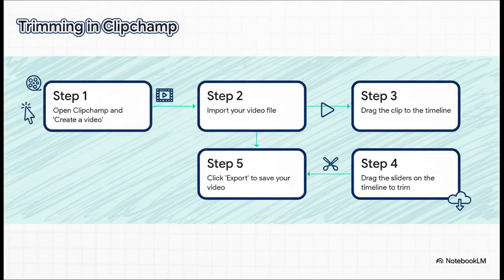Using it is going to feel really familiar. You open it up, start a new video, and import your file. Drag that clip down to the timeline at the bottom, and you'll see these little handles on each side. All you do is drag those to your new start and end points, hit export, and you've got your new shorter video. It's really designed to be super intuitive.